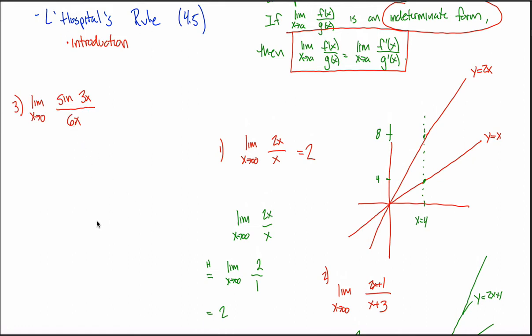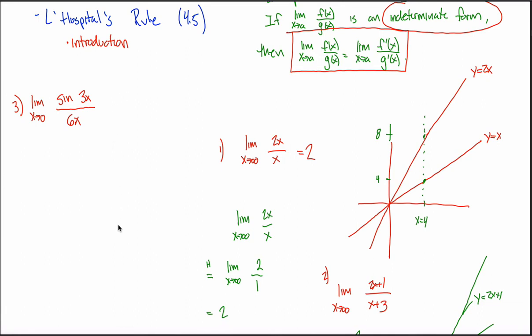What if I asked you this question? What if I asked you to evaluate the limit as x approaches 0 of the sine of 3x divided by 6x. Right, the first thing to notice is you'd have no chance doing this with the 2.5 methods. In 2.5, all we looked at were polynomials. We didn't see any trig functions like sine of 3x. You wouldn't even know where to begin if this were 2.5.